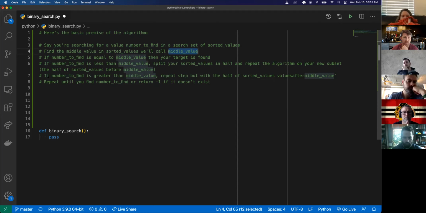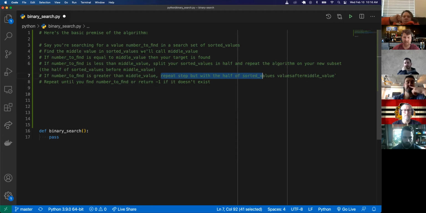If the number defined is greater than the middle value, again, we want to split the array into 2 halves. And instead of passing the smaller half of the array, we want to pass in the larger half. But there is a little gotcha there: what we want to do is find the index of that value.